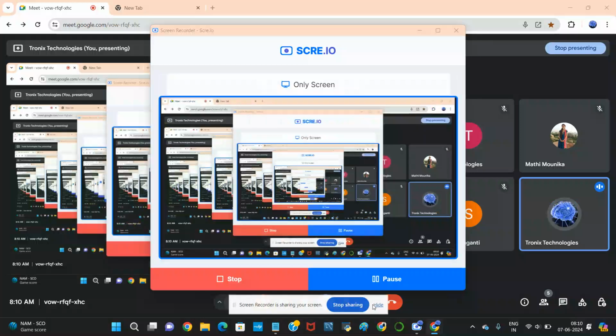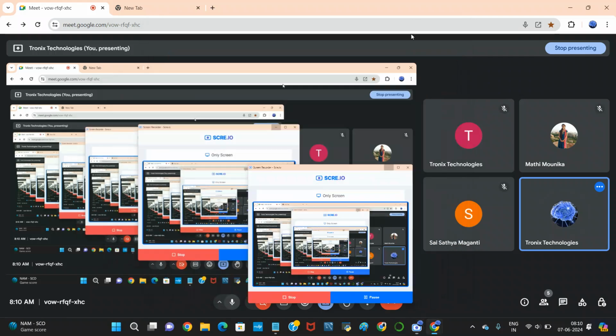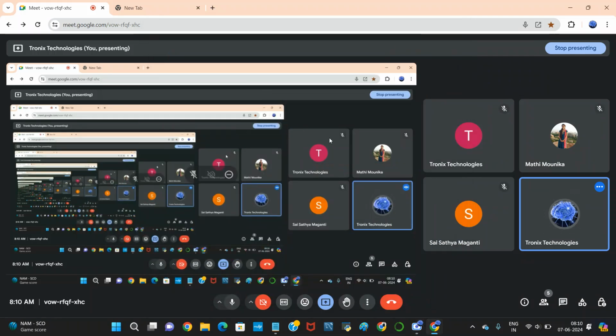MySQL installation. How to install MySQL? So MySQL is one of the RDBMS. It is a software and open source. Using MySQL, we can store the data in MySQL databases. So now, I hope all of you installed MySQL.